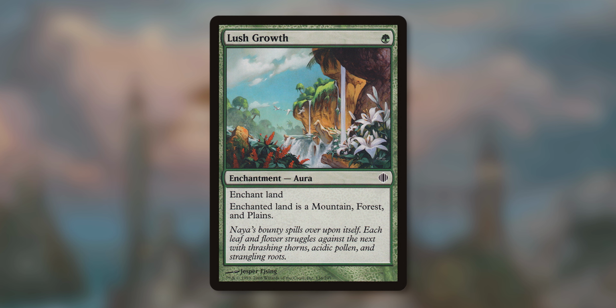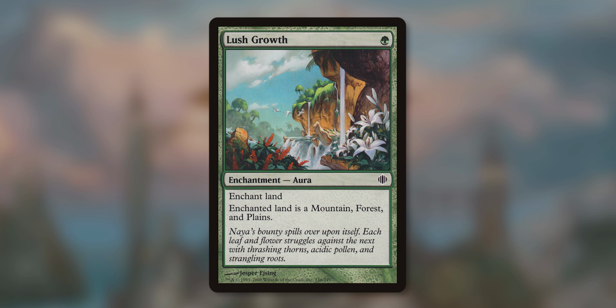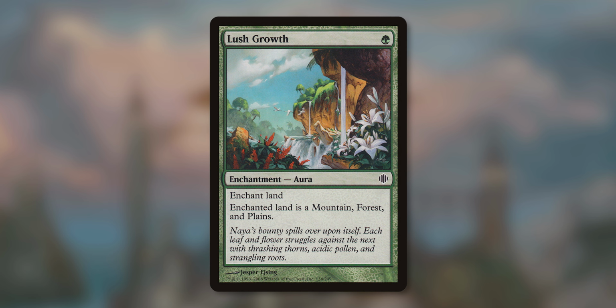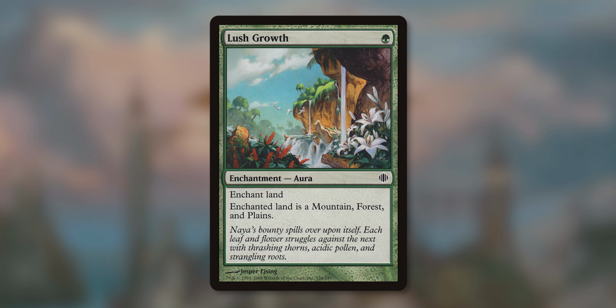Well, you can cast a Lush Growth on one of your lands, and it's a mountain, forest, and a plains. So boom, with 1 mana, you already have a 3/3, basically turn 2. That's amazing, especially in something like Pauper. I don't know, maybe it sucks in Pauper, I don't know, but to me it feels like a really broken thing.